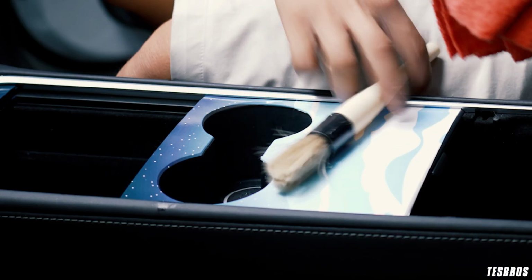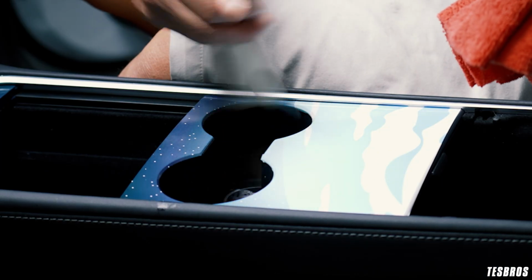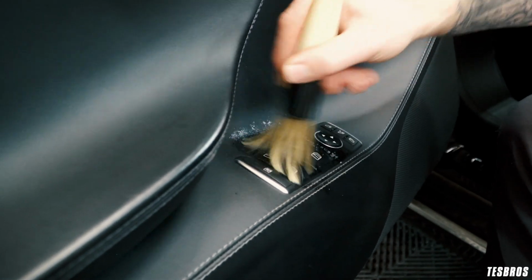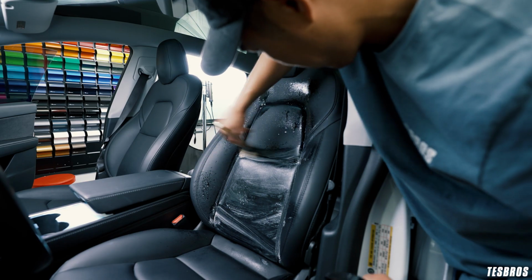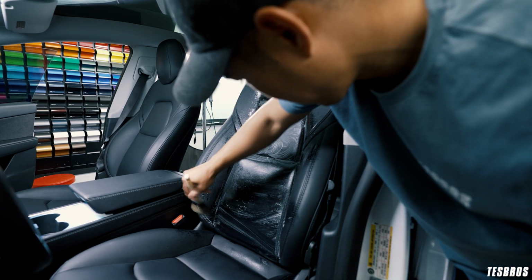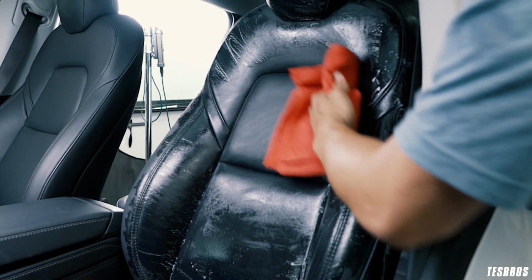This is particularly great for places like the cup holder, crevices like the door switches, and all those tight areas in the interior. One other area I love using the brushes is the creases of your seats. Some dirt is just really hard to get, so just doing this will agitate it and bring it up, and then you can wipe it clean with a microfiber.